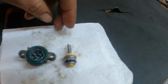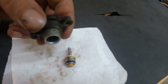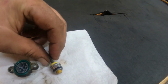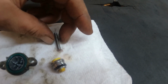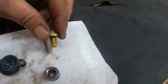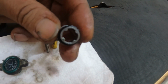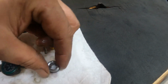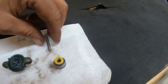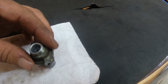So this is what's inside the fuel pressure regulator. So this is the cap that comes off. That's the O-ring we need to replace. So here you got the spring, and then there's a plunger right here, and then this is the inside that sits in there. So this is like one unit right here, and this sits right up against that spring.